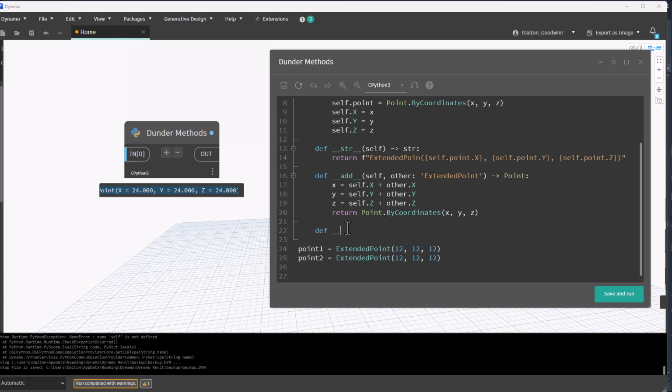Now we can do the same thing, but for the multiplication. And actually, you know what?